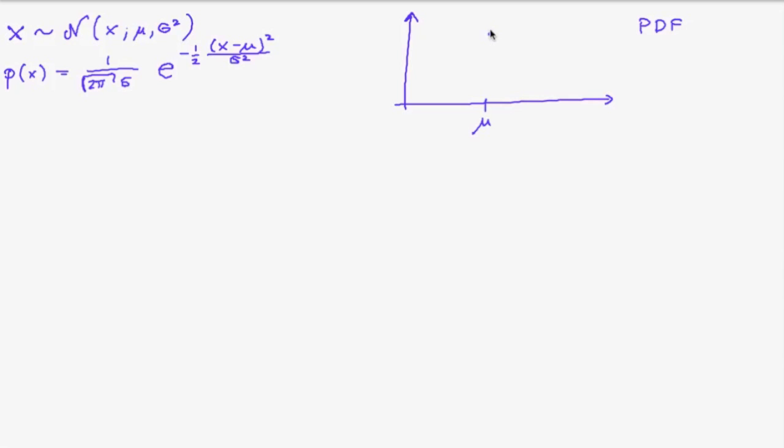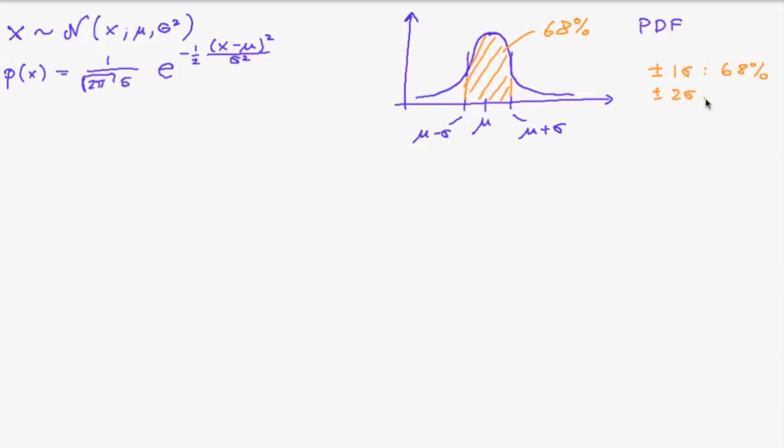We have mu here, and then we have this Gaussian bell-shaped curve with inflection points here and here, which are at mu minus sigma and mu plus sigma. And if I draw a random variable, it is with a 68% probability inside this area. So for plus minus 1 sigma, it is 68%, plus minus 2 sigma, it is 95.5%, and for plus minus 3 sigma, it's 99.7%. And so if you look at the exponent, (x minus mu) squared divided by sigma squared equals 1 if and only if x equals mu plus minus sigma, which is exactly this range.